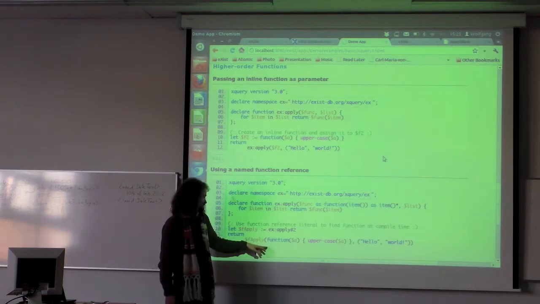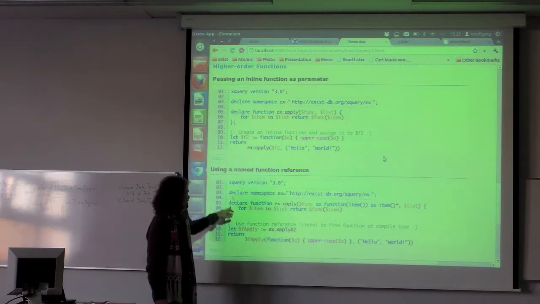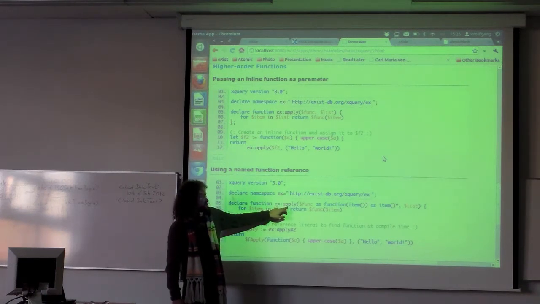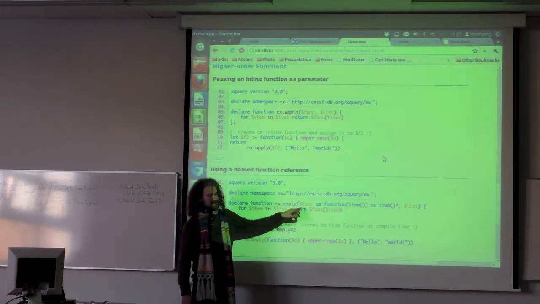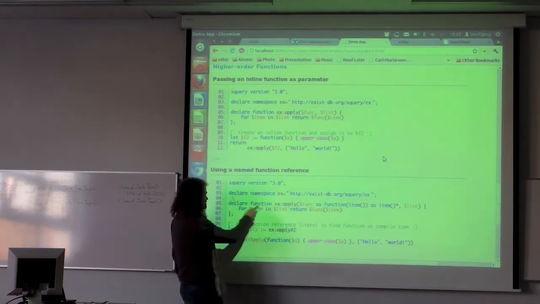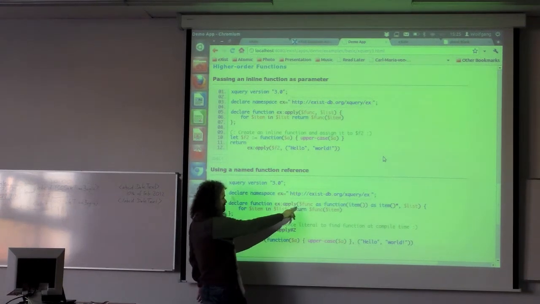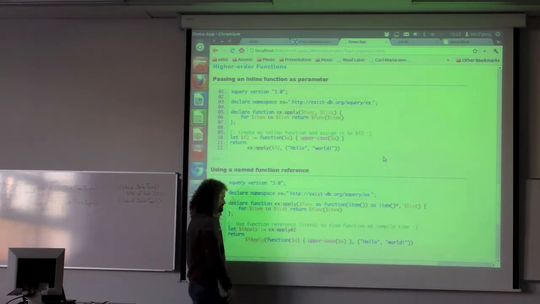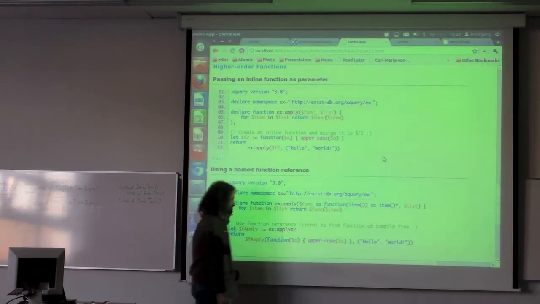Then we have another feature in this little example, which is inline functions. As you can see here, the first argument to my function actually should be a function pointer itself. So I want this function to take a function as a parameter and call that function again. So that's what is declared here.